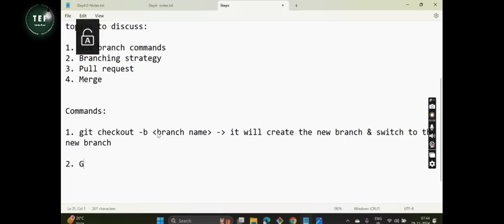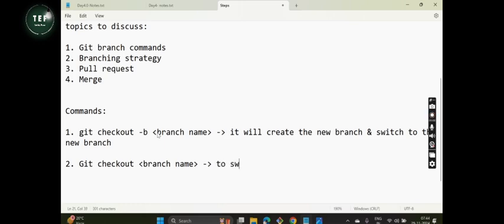And the second one is git checkout branch name. What it does is just switch from one branch to another branch.